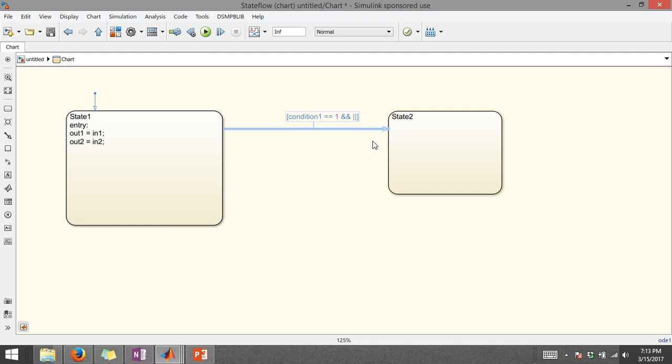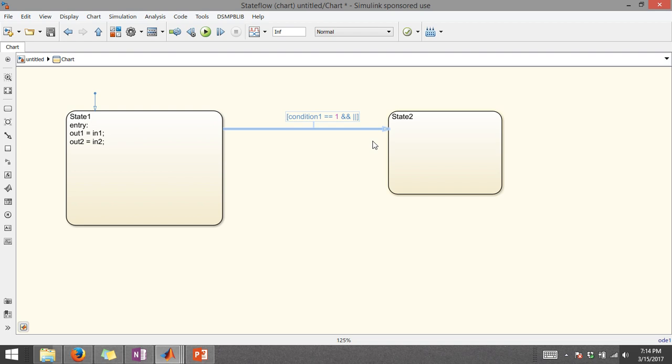And I think if you have multiple ands and ors, you should always put parentheses around the statements that are supposed to be going together. If you don't, StateFlow will take everything into its own hands and figure out which one it wants to check first and stuff like that. In general, for an and, it'll check the first one, and if the first one is false, it won't even bother checking the other side of the ampersand. If you have an or and the first one is true, it won't bother checking the second side of the pipes because it knows that this statement is true, because I already have one true.